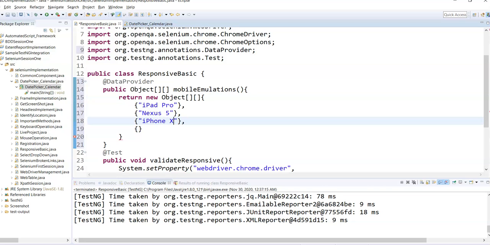Then we can say the Pixel 2. Let's take one example of Pixel also. So I have added all those devices here. Now what next did I want to do? I can simply say here close and done.